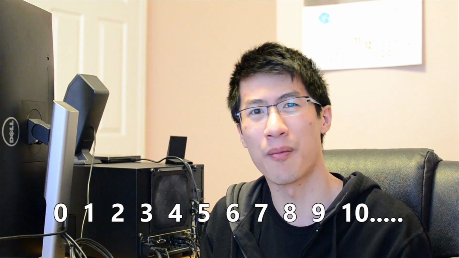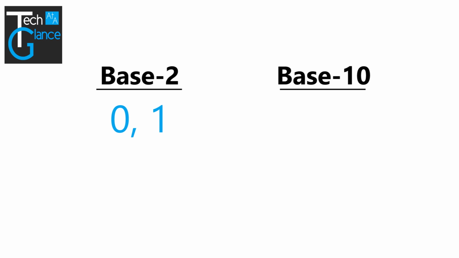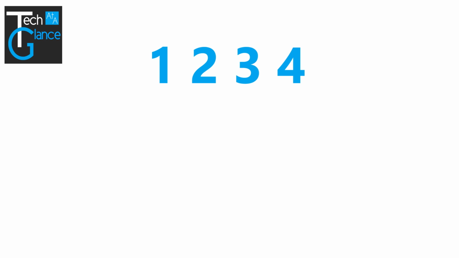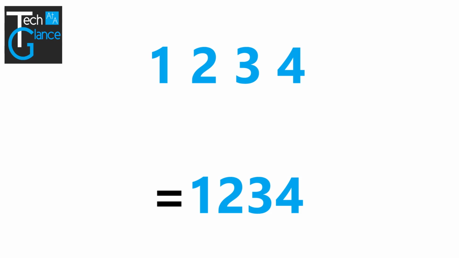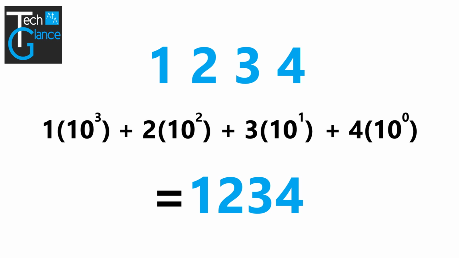If you think about it, our human readable number system works kind of in the same way. The difference being that instead of using a base 2 notation, it uses a base 10 notation. With base 2, each digit can either be 1 or 0. With base 10, each digit can be anything from 0 to 9. So say you have a sequence of base 10 numbers, 1, 2, 3, 4. We know this means 1234, but if you break it down, this is basically 1 times 10 to the power of 3, plus 2 times 10 to the power of 2, plus 3 times 10 to the power of 1, plus 4 times 10 to the power of 0.